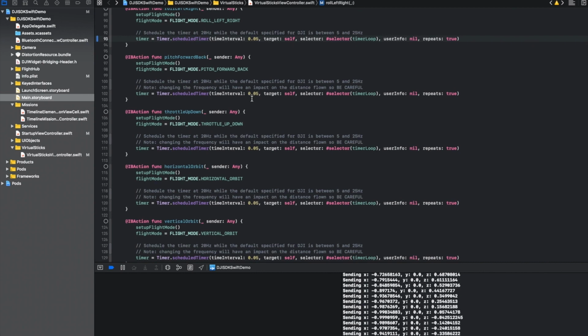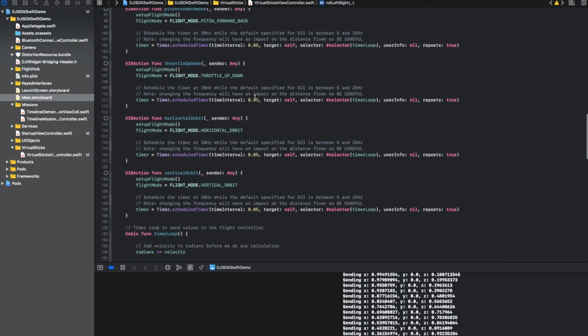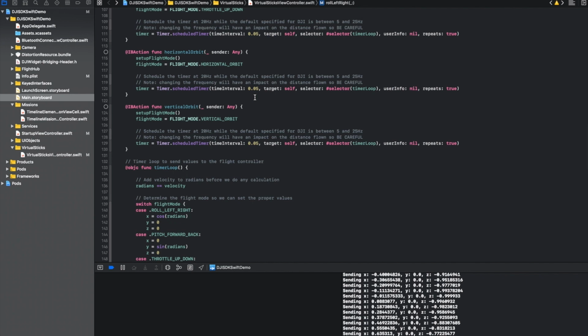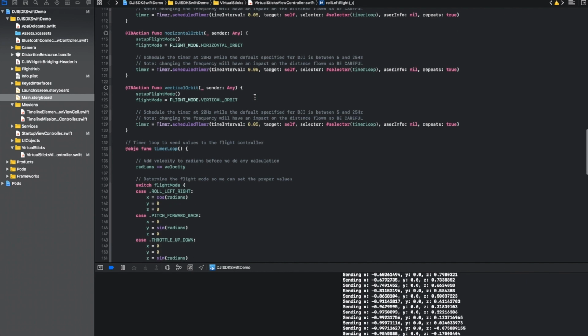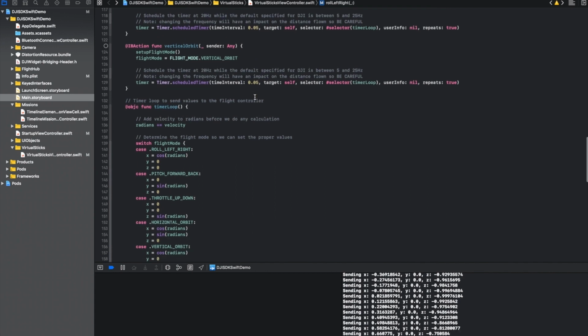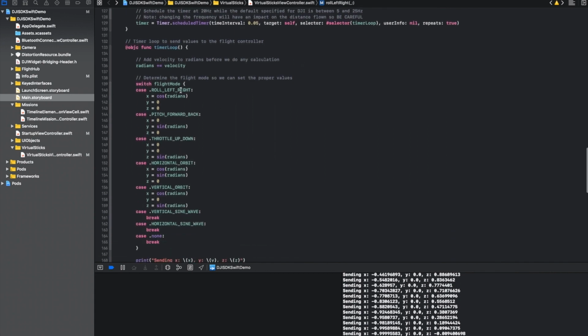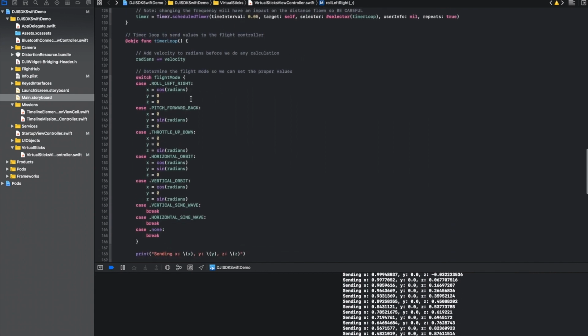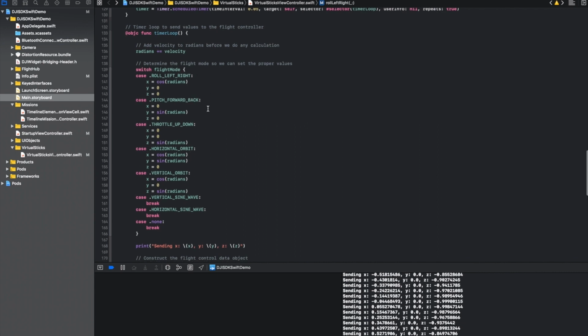You can actually use this frequency to adjust the distance that your aircraft will travel. And in my case, the demonstration will be in the garage. It's pretty rainy outside, so I want to keep it tight and safe and not run into any issues. And these are the calculations that are being made. And let me just demonstrate a bit of trigonometry just so that this makes a little bit more sense.